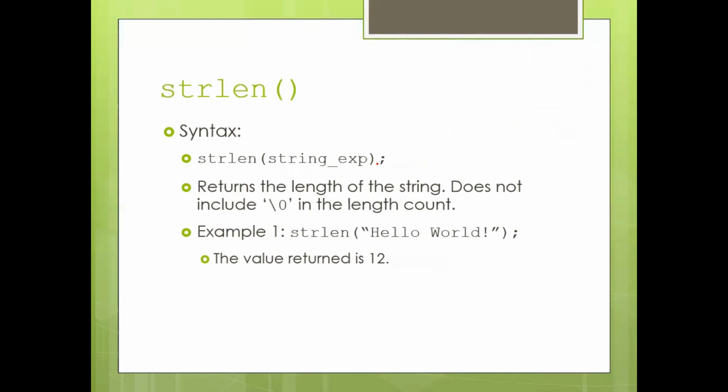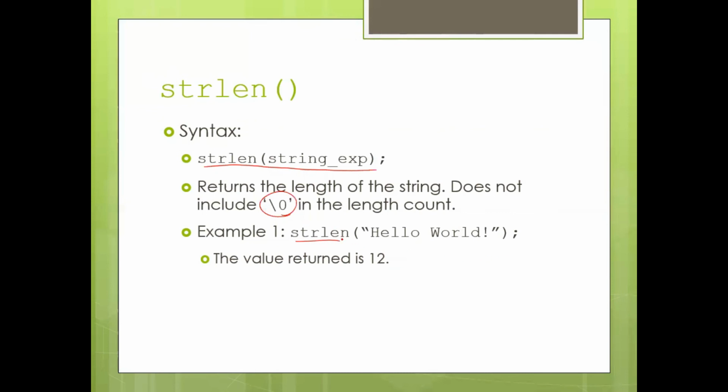Okay, next is strlen. So ini adalah dia punya syntax lah, di mana kita nak cari length of the words tu. Return the length of the string, does not include null in the length count. Ingat, dia tak include pun null in the length count. So example 1, strlen ni selalu keluar dekat part B macam structure question. Dia suruh awak display the output based on this statement.